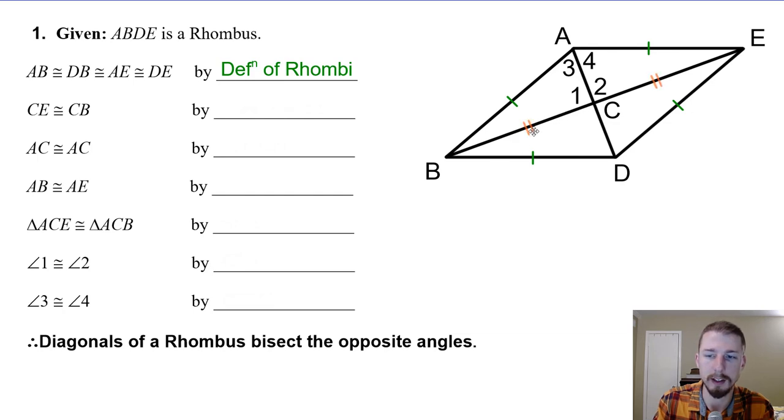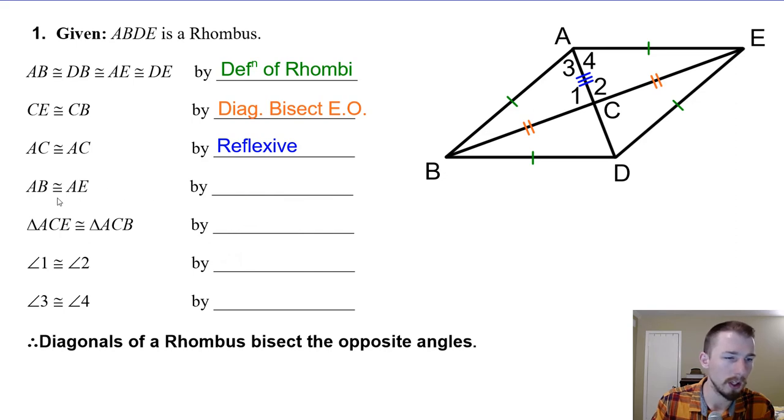And the reason for that is because it is still a parallelogram. Rhombuses are parallelograms, so the diagonals cut each other in half, right? So AD cut this one in half. So diagonals bisect each other, no problem. AC is congruent to itself. That's by the reflexive property. And then if you notice, I've got side, side, side. So these 2 triangles are going to be congruent.